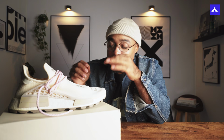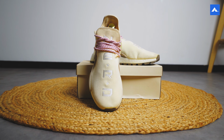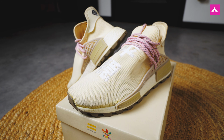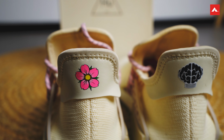Now, I don't even want to tell you how much I actually spent on these because it's embarrassing. I'm embarrassed by how much I spent on these, but I wanted them so bad, because I was a big fan of the whole Pharrell NERD solar system, as it were. But I'm not walking around with NERD sneakers, and the colorway just doesn't complement what I have in my closet most of the time. This, with its cloth upper, it's gonna be destroyed in like 5 seconds. Look at the color. There's nothing you can do with this. If it gets dirty, it's over. It's over. Basically, any wear case is pure parody.